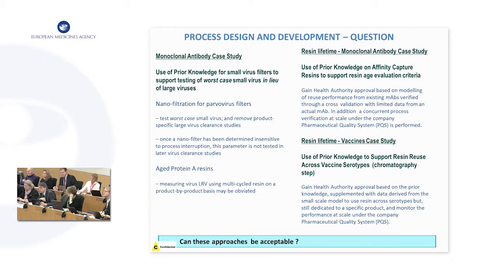Last comment on the reuse of the protein A column. Also here we have, of course, long experience and an increased scientific understanding of what's going on, and the picture that we have at the moment, and this has already been published, is that the virus might co-bind with the antibody and co-elute. And we have seen this trend: when the protein A loses its capacity to bind and purify the antibody, the more virus goes also in the flow through. So from this understanding that there is a mechanistic idea behind, arguing that the reuse, if the protein A is destroyed, is not a worst case for the virus co-purification.